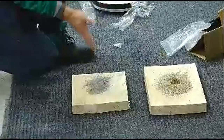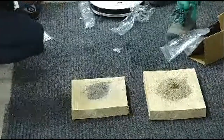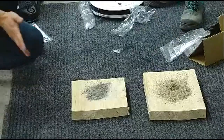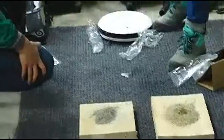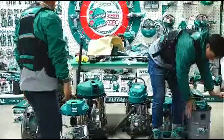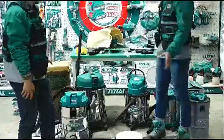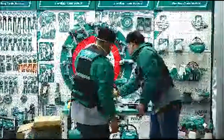It will use a normal vacuum cleaner. Even it can suction. It will float everywhere, and flow everywhere. It's not good for your health, right? Yes. So you want to do it quickly, and use a blower to clean. If you use a blower, it will be totally a mess.